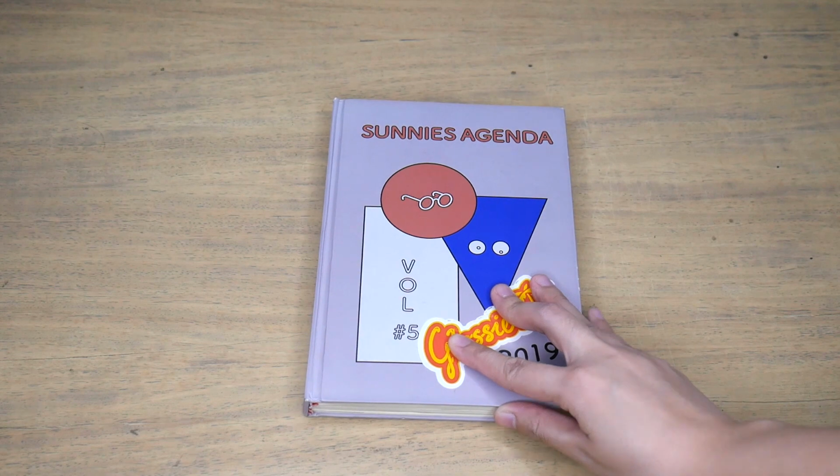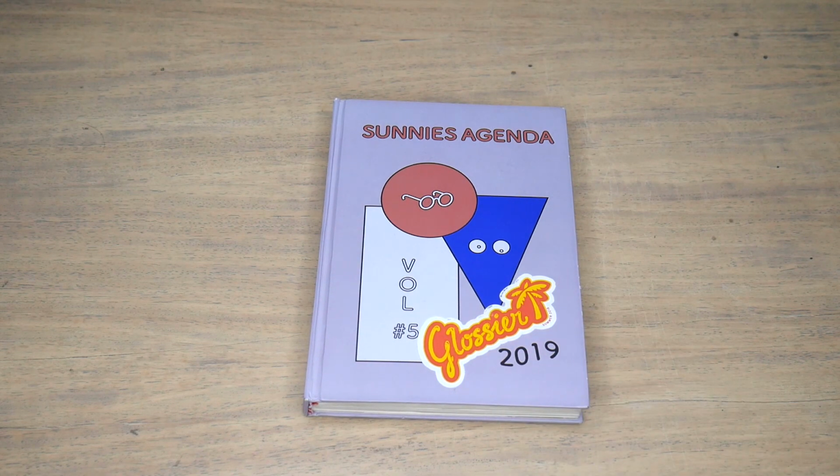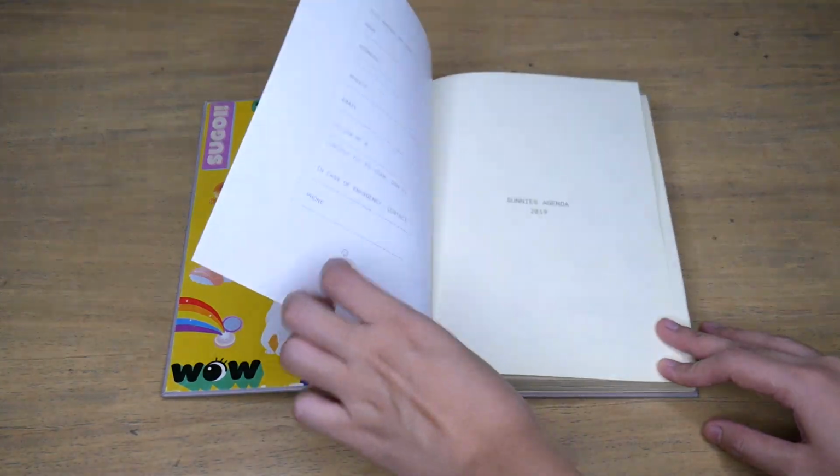My planner of choice is actually the Muji Planner, but last year they ran out of stocks and I wasn't able to purchase one. So I resorted to having the Sunnies Planner instead, and I know that there are two designs of this planner, but I chose this one because I don't really like a lot of designs, like a lot of anime-like designs. I love anime, but I preferred to have something a little bit more simple. So very quickly, I am going to give you a flip through of what was in my Sunnies planner.